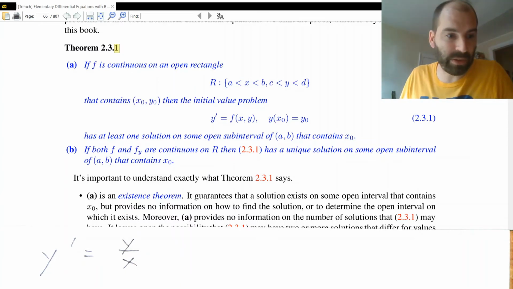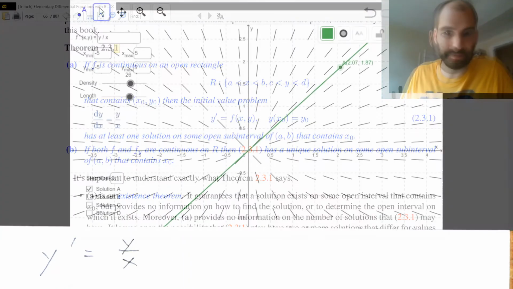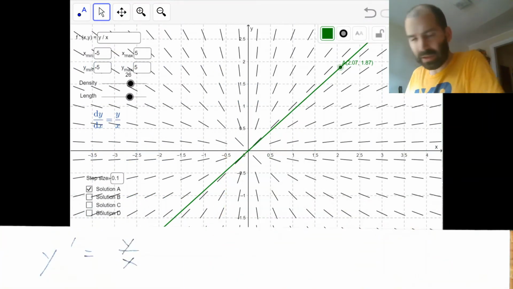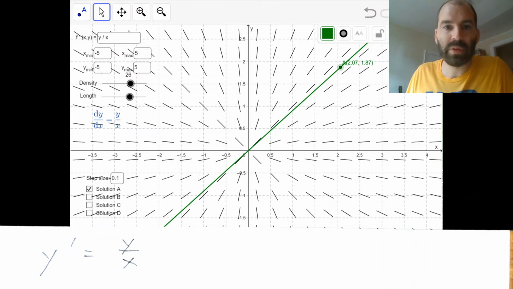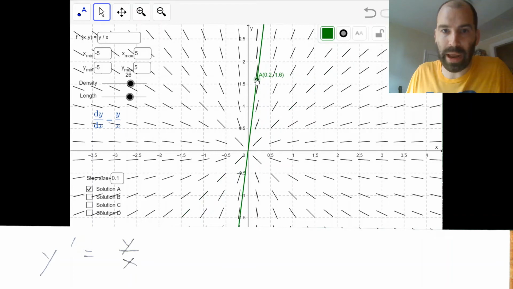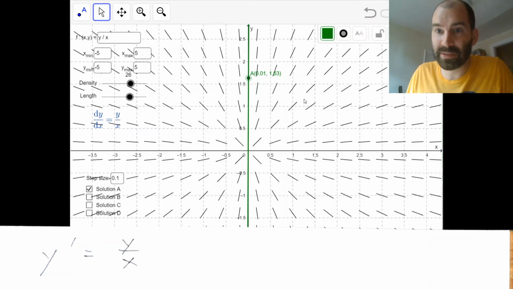Now, can we see that by looking at the slope field? Well, if I move this point so that the x is near 0, or at 0, what happens to this line? It goes vertical. Is that a function of x? No, a function of x can't be a vertical line, right? It's not passing the vertical line test, so that doesn't work. And so, yeah, there's a curve that works that goes through the slope field, yes, but is it a function of x? No. And the theorem's telling us that.